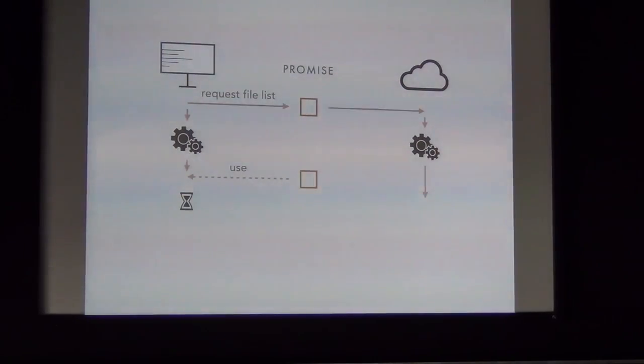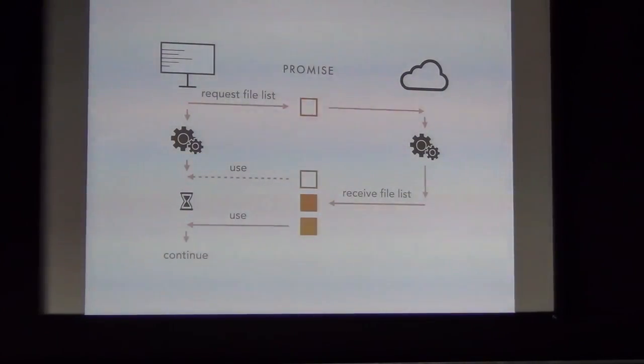If you ask the promise for the value and the value is not yet there, it will block until the value becomes available, and then you can proceed. So you don't have to do the synchronization yourself. Promises are also known as futures in Java, and tasks, for instance, in Visual Studio, like C#.